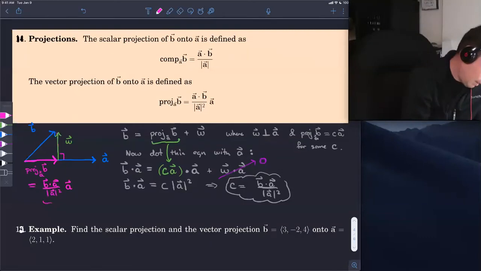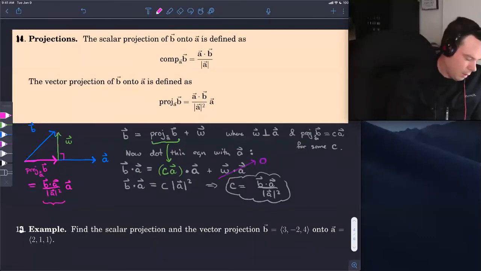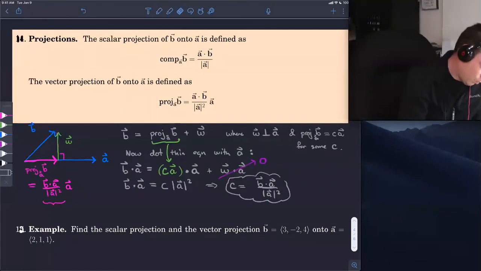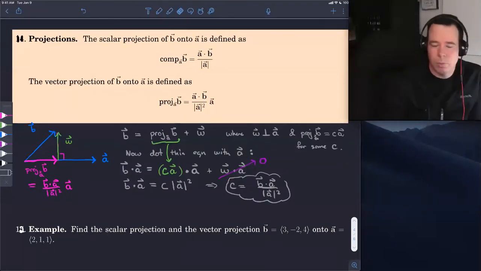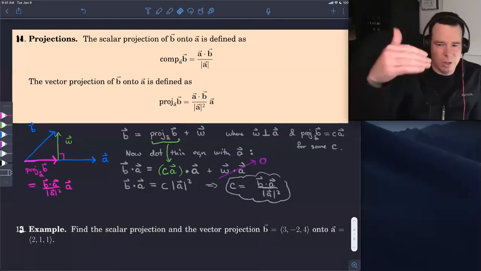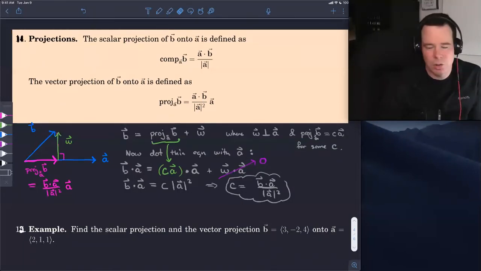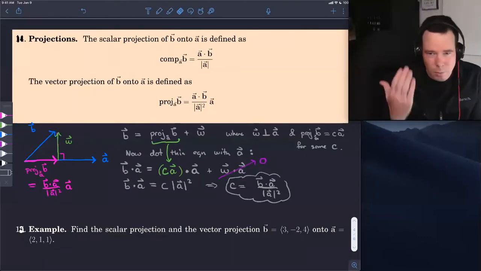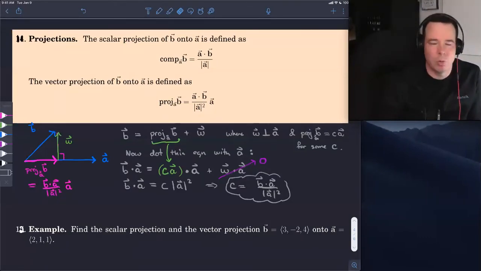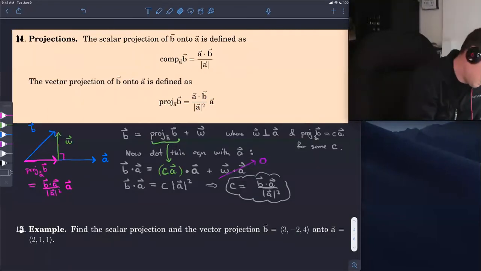This scalar in front of the A we can slightly rearrange. The bottom line I want to mention is that we're finding the projection of B onto A. I want to know how much of B points in the direction of A. It shouldn't matter what the length of A is. All that really matters is the direction A is pointing, because I just want to figure out how much of B points in the same direction as A. So it shouldn't depend on A's length. That means I could rewrite this as B dot A, and I'll borrow one of those lengths of A and bring it over here to make that a unit vector.